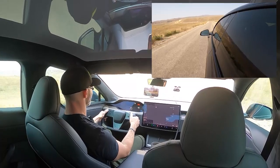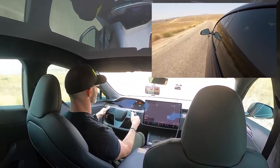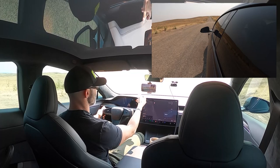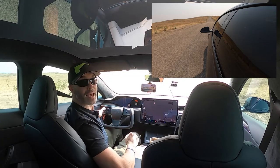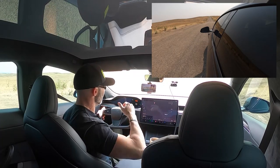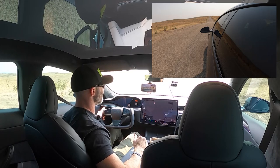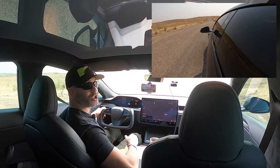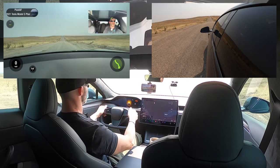All right, this is where the road ends. We're gonna flip around again. This is kind of cheating because, you know, it's a hill, but whatever. We're gonna try 0-60, 8th mile, see what we can do. We'll get to Cheetah. It's lowering, preparing to launch.